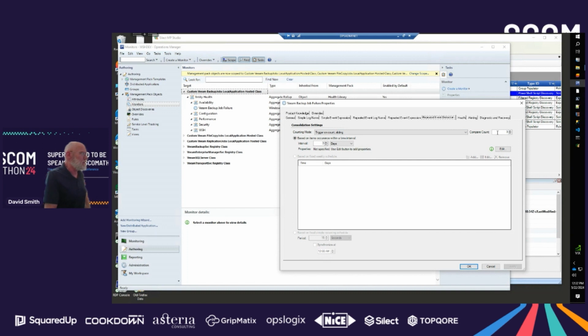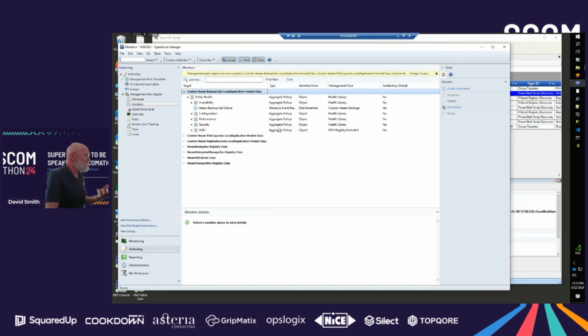I believe the file backup copy jobs and the replication jobs we set to 5. They had 5 retries set up in there. And then here's the interval that it will reset. It will keep it there and look for another event within 3 days. And that was so it could self-acknowledge. And that's how that works. And then everything else is pretty much straightforward. And we wanted this so anybody could come in and maintain this.